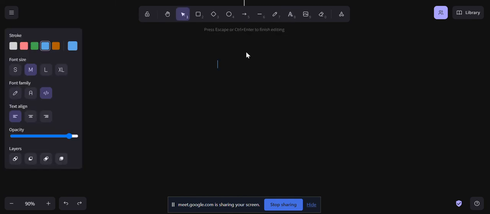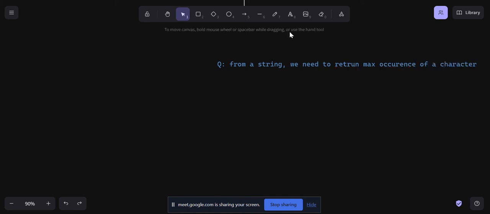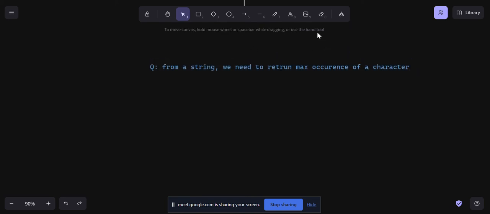So the question is that from a string we need to return the maximum occurrence of a character. Fine. I'll give you one example.